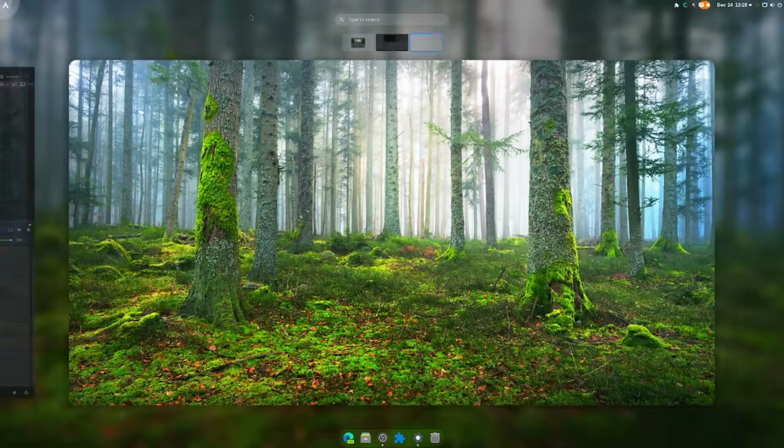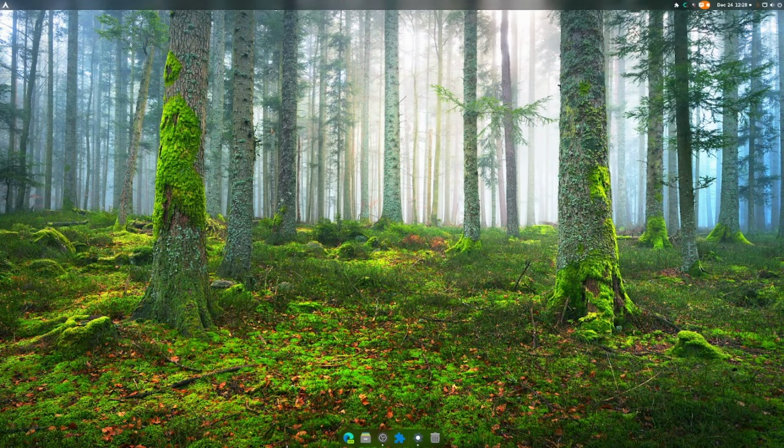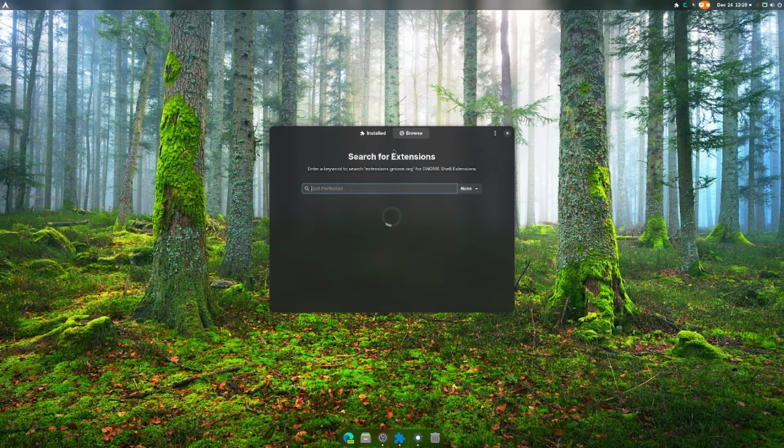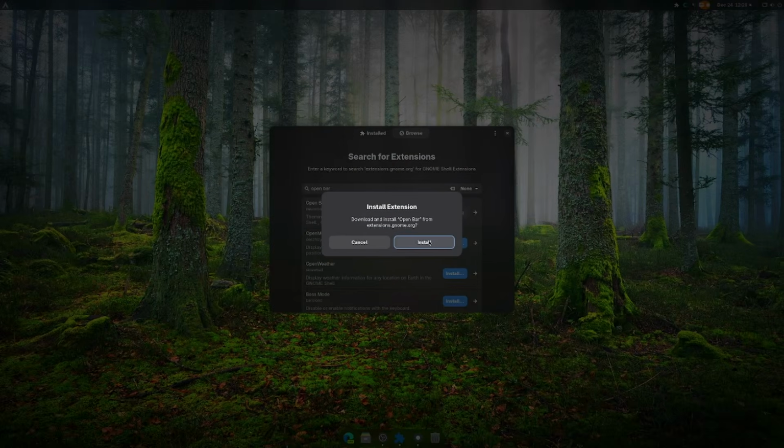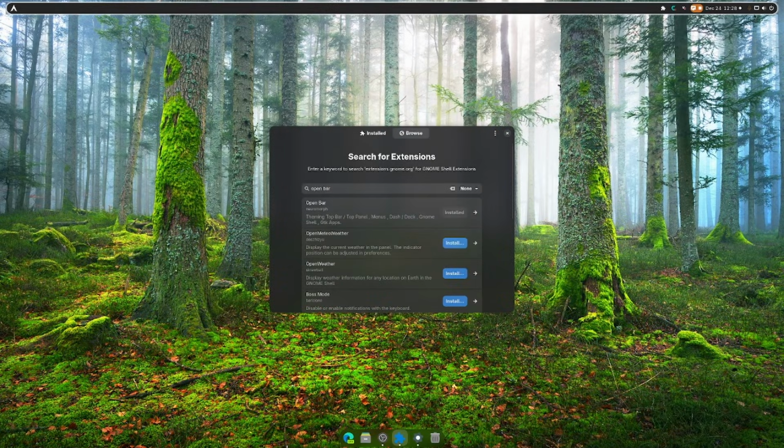Now this is the initial setup I had for maybe a year. Very cool. But then this is where the fun really begins, and where the customizability goes a very long way. It's an extension called Open Bar, and this is how you get the colors you want. So as soon as I click install, you'll see a change on the top panel.